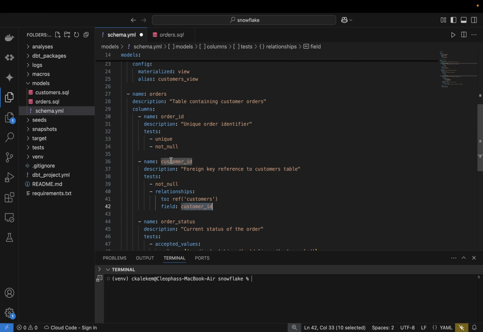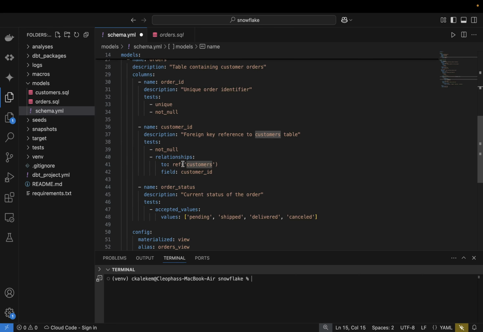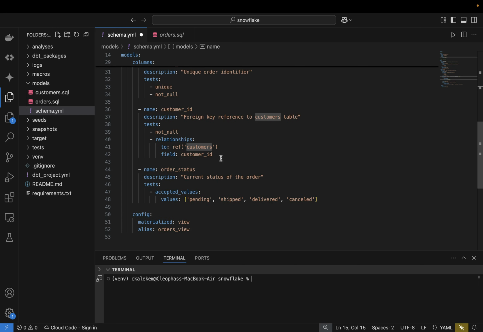So the value of customer ID in orders should always exist in the customer ID in customers. This is basically a foreign key relationship check. This is how you do it: you put the name of the customer ID, and then inside the tests you put relationships. You put the reference to the model that you are referencing, and then the name of the field, which is customer ID.